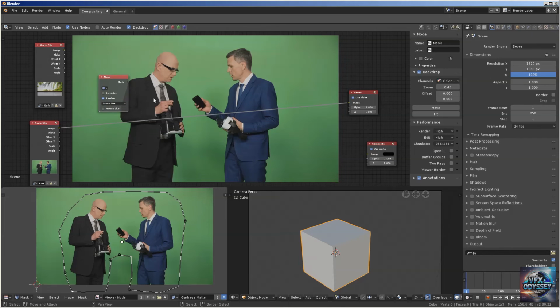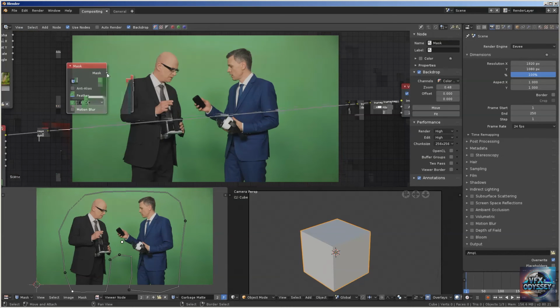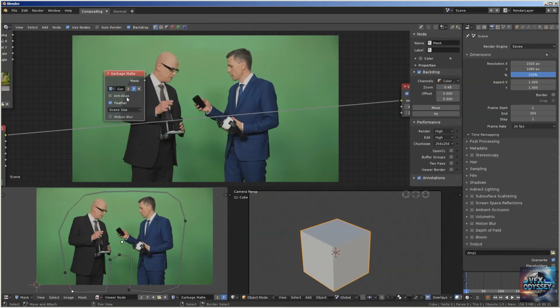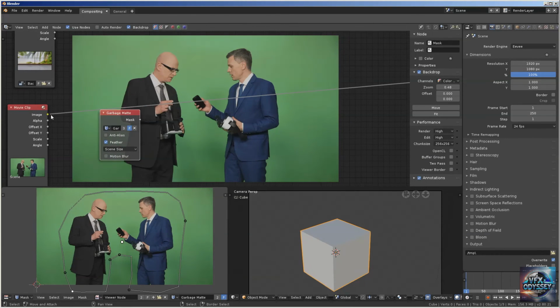This is one mask. From here, we can easily tell that when we click on this, from the drop down menu, we've got already the mask we have created. It's called garbage matte. Right, we click on this one and we're going to connect it. Sorry, we need to connect it differently. We need to bring a mix node.